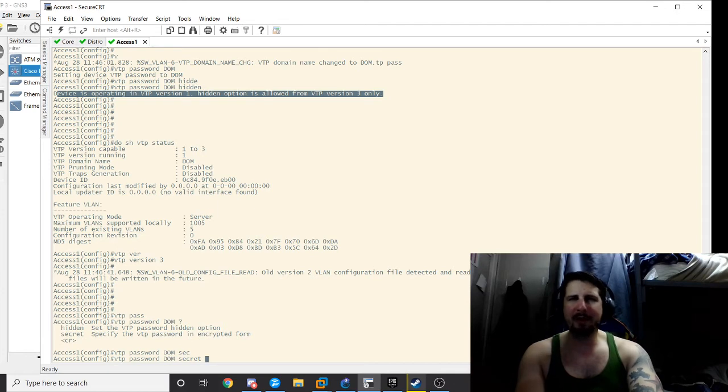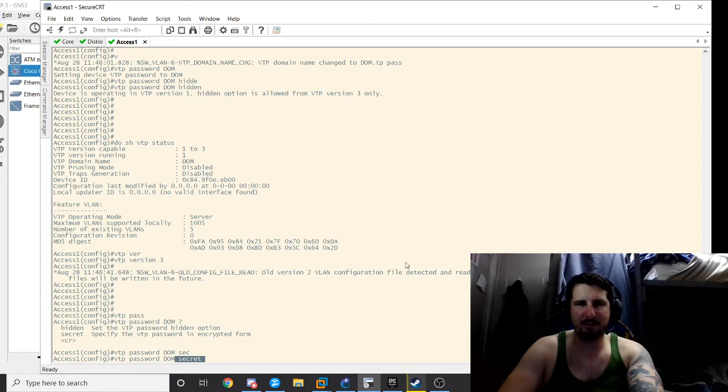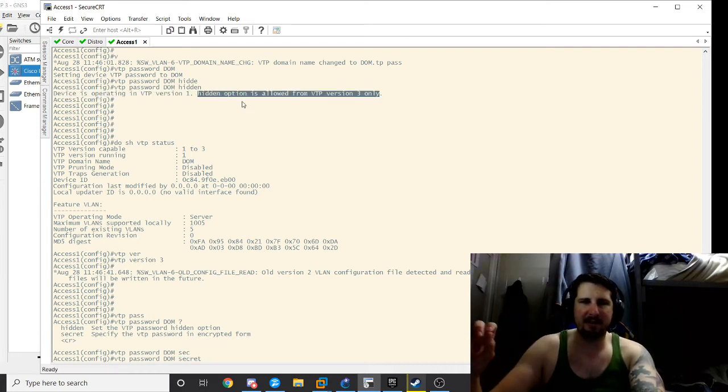I don't know why you wouldn't already have all of your passwords in your config already encrypted, but you can do it on version 3 right here using the secret password. I just wanted to bring that up to show you that, where did it go? Ah, right here. That's a feature with version 3, it'll take it out of the config altogether. The password is just not there.